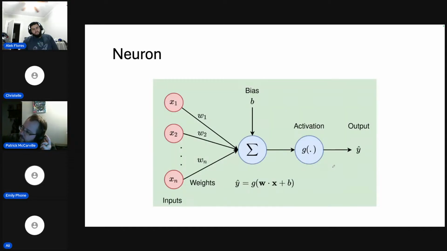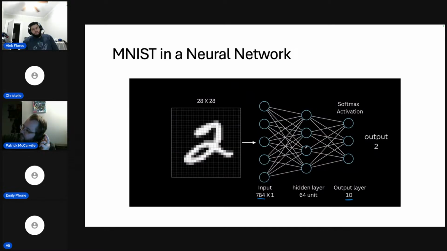What does a neuron look like? So this is where we map. There's a lot of neurons in this hidden layer, these 64 units. What's happening in here? When we take all 784 pixel values and send them to this neuron, we're taking all of these values that we had on this page previously, all those numbers, and sending them to this neuron. What is this neuron doing?